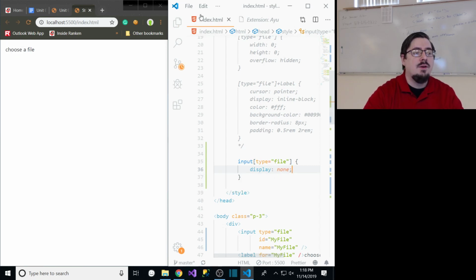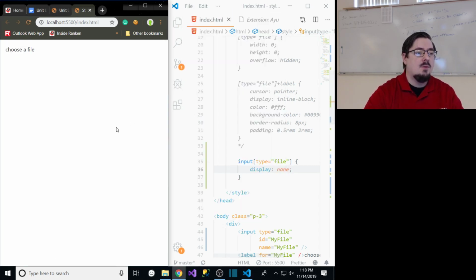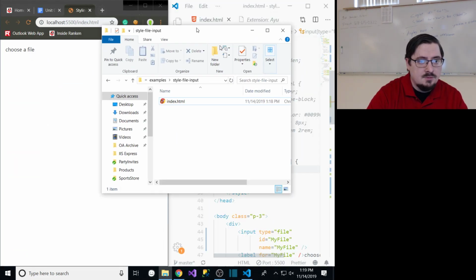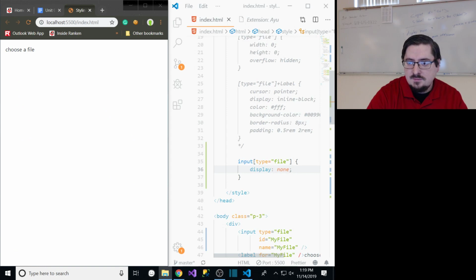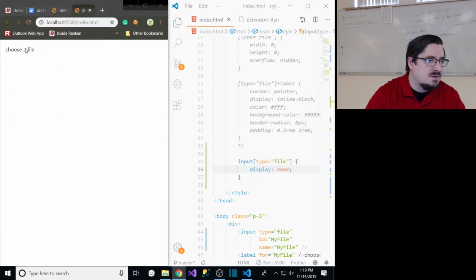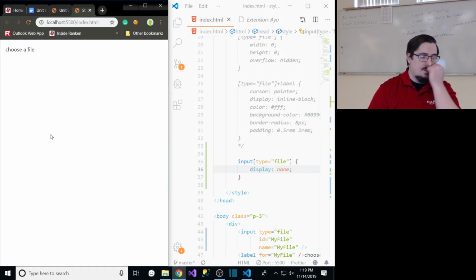Actually, one thing we would need to do if we're going to do hidden or any of these is try it on more than one browser, because that's also important. Oh, did I close that? I need to keep that open. Downloads. Okay, so if I do display none, I guess that does work. It does work at least in Chrome, but I seem to remember that it doesn't work in Firefox or IE or something like that.